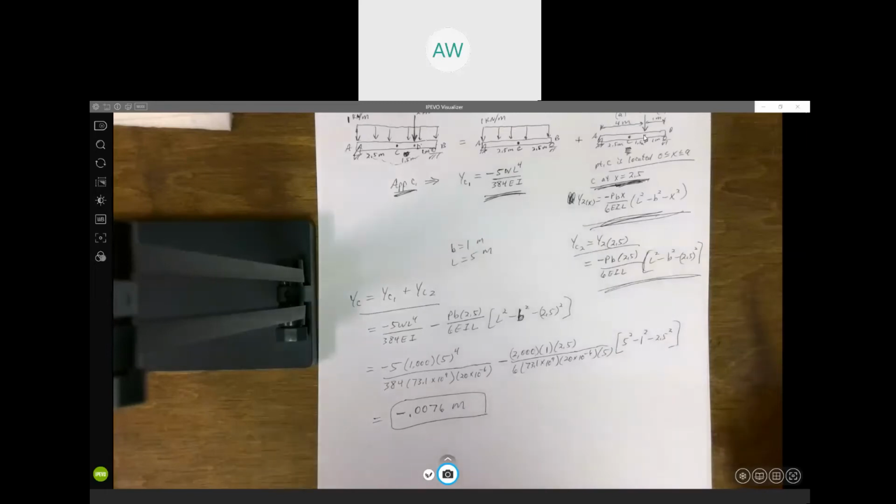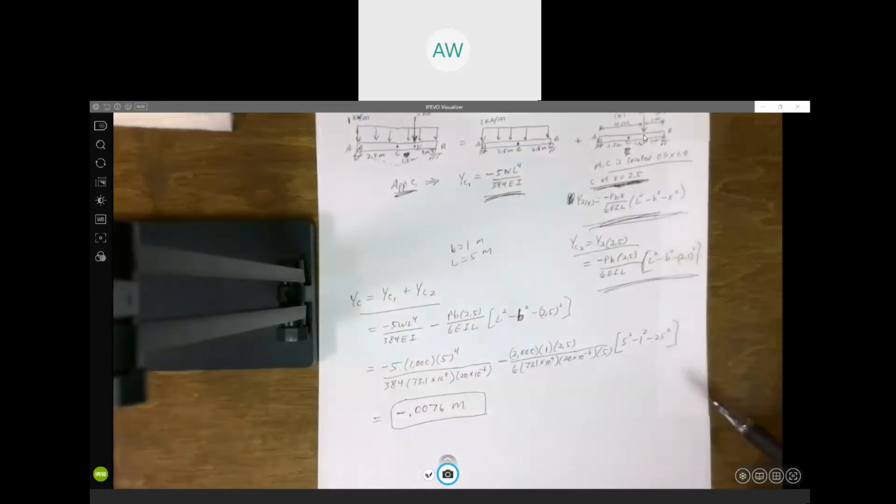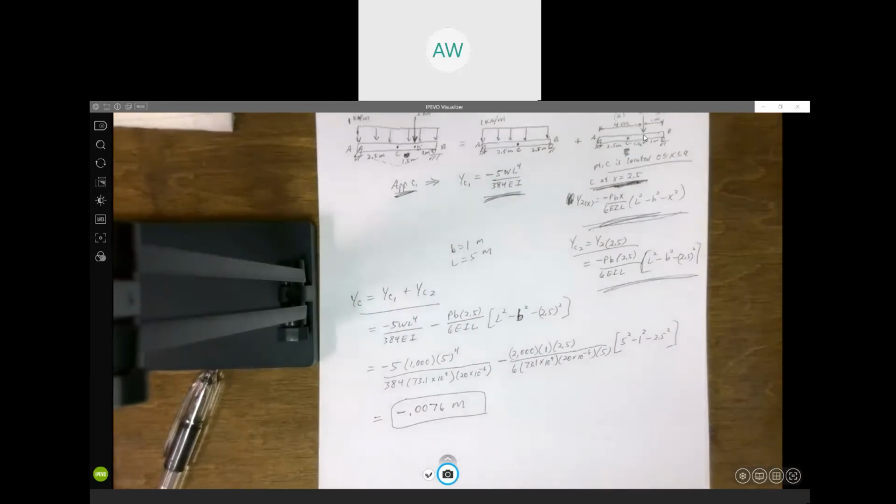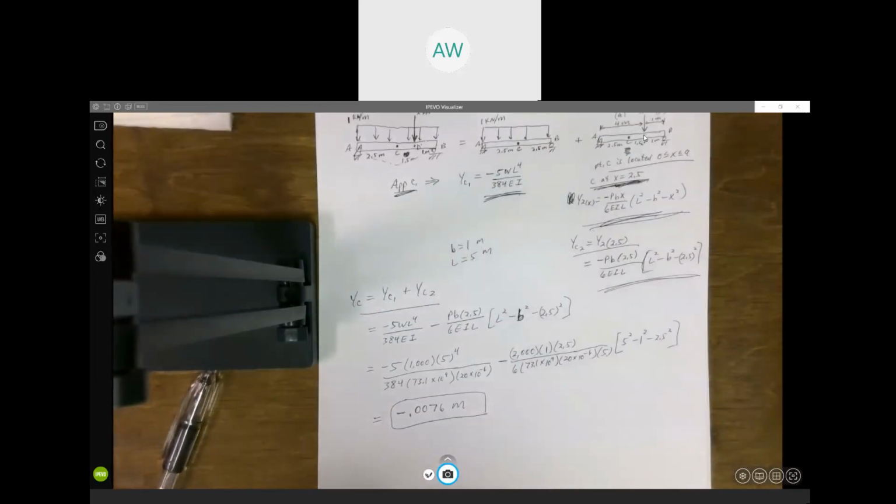All right. Any question about that one? Any question, just anything related to this method we call superposition, and using those tables out of the back of the book in Appendix C, which again will be provided to you. All right, well then that's, again, the last thing you're responsible for on the test.